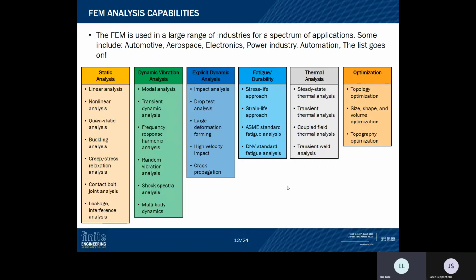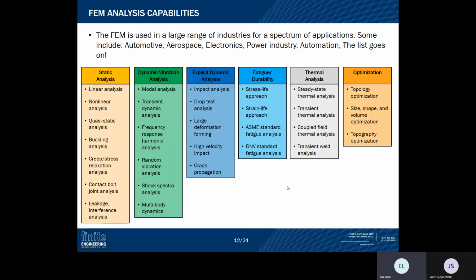And then we also have thermal analysis. So this could be steady state or transient thermal analysis. It could also be coupled field thermal analysis. So let's say that we have some kind of structural load, and we also have a thermal load. We can couple these things together, and that's really kind of where this multi-physics approach comes from. So one good application is for kind of weld analysis. So if you want to understand how much weld penetration you're going to be getting, or what kind of weld schedule you need to have for a certain structure, this is one good way of doing it.